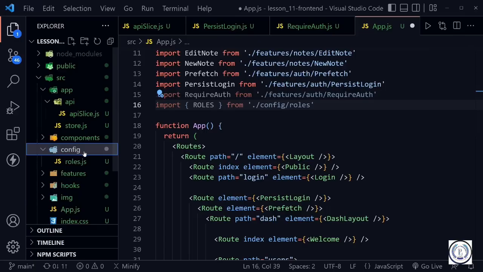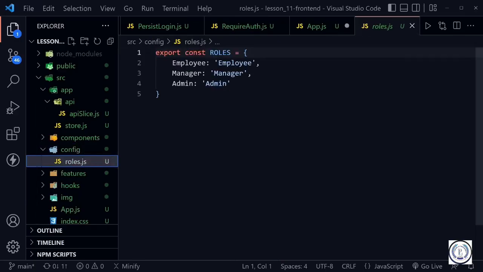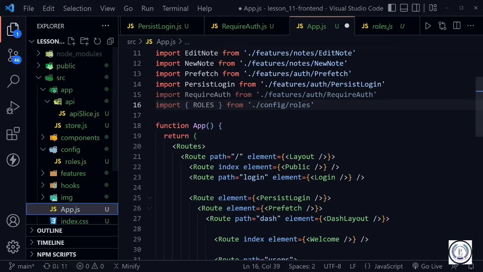Let's look at that real quick just so we can remember what we have there. We have a roles object, and it's got keys and values that actually match. So we have employee, employee, manager, manager, admin, admin. If you went through my Node.js course, you've seen this also where the employee is assigned a number, the manager is assigned a number. This could be different at different companies. This is just what we're doing now, and you'll see how we can still use dot notation to refer to these when it's constructed as an object. And I think that's ideal when we bring this into App.js. So we're also importing that roles object.